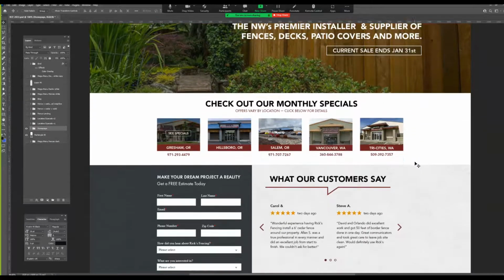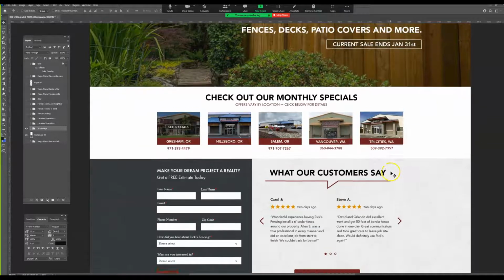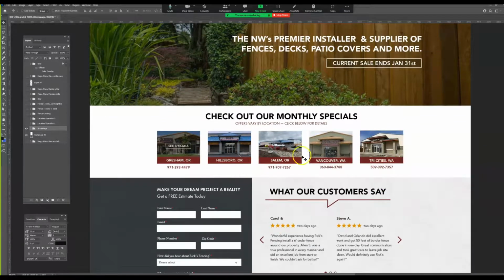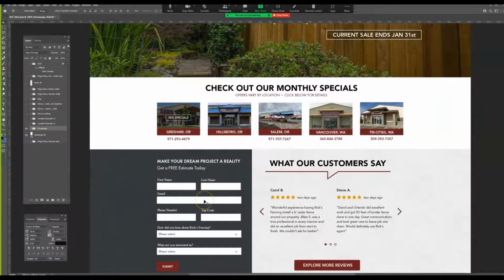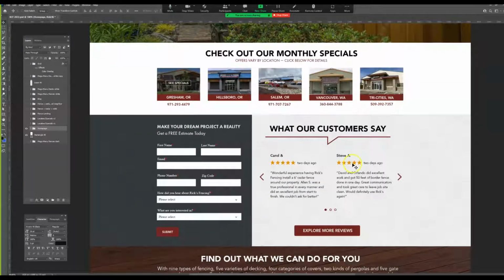We still have the form very close to the top, but I always thought it was kind of odd to do it right off the bat without giving them some other options first. So we just moved it down one notch here, and we put it right next to the customer reviews. Gave a little style upgrade to that, a little carousel here so that they can see a few of them before they click to go and see more.